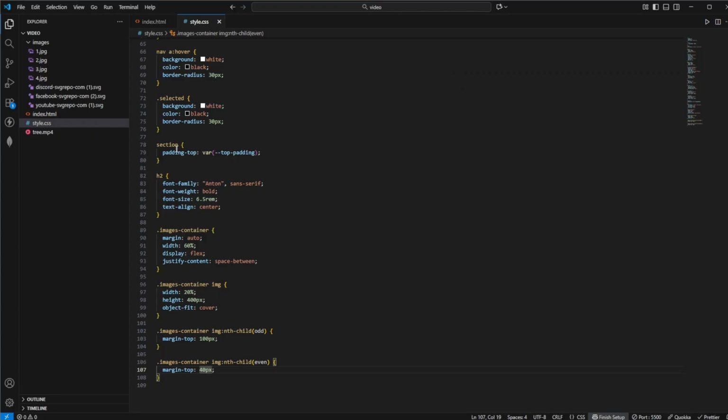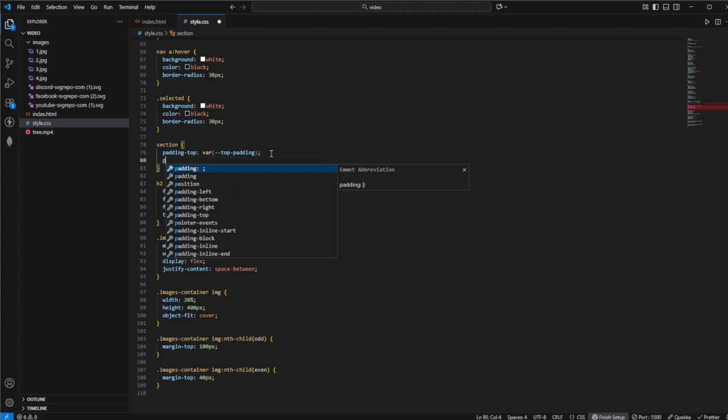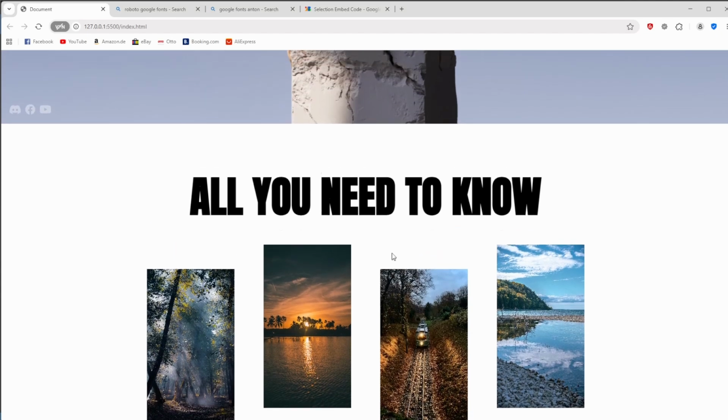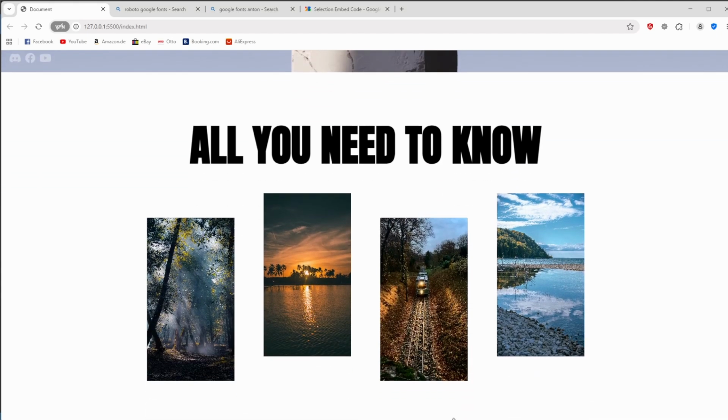And as you can see, maybe I also want to define some padding-bottom, for example, and let's also use just var(--top-padding). Maybe I should have used a different name, but for now this should be alright. And now we also get some padding to the bottom, and now I want to create the context section right below, and I just want to give it some space so we can work on our scrolling effect essentially.